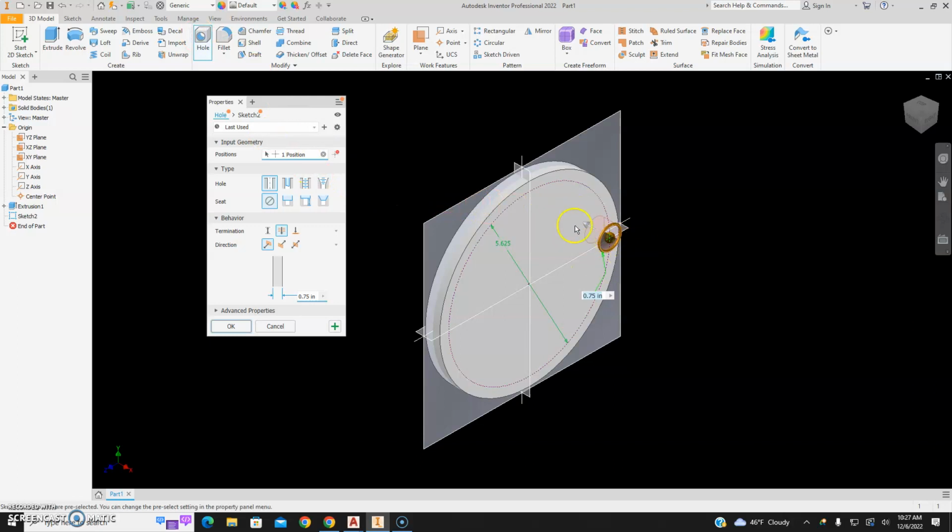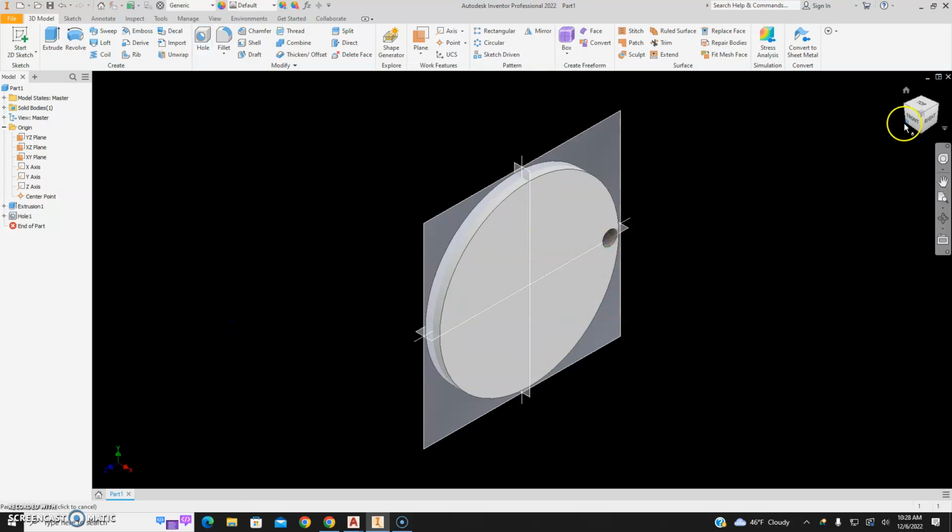Because we only have one point on the drawing, it automatically found it. So that's where it's selecting the geometry from. Again, one position there. Type of hole, we just want a simple hole. No seat. Termination is going to be through all, so hover over these. That one's at through all. That's what we've got selected. And our direction does matter in this case, because if we go the other way, there's nothing to drill through. And if we go symmetric, again, there's nothing to drill into, so we'll keep it there. And then we want this to be 1/2 inch, as we said before. And we'll click OK. So now we have one hole.